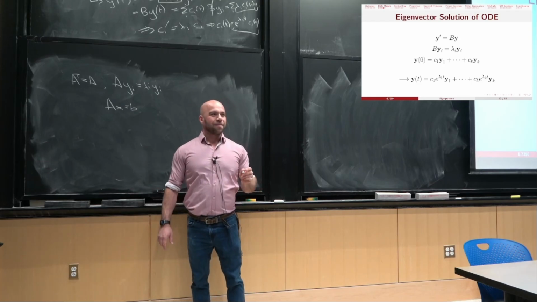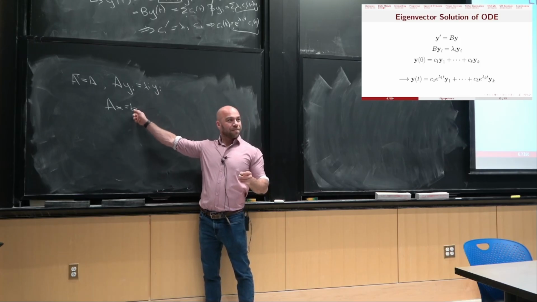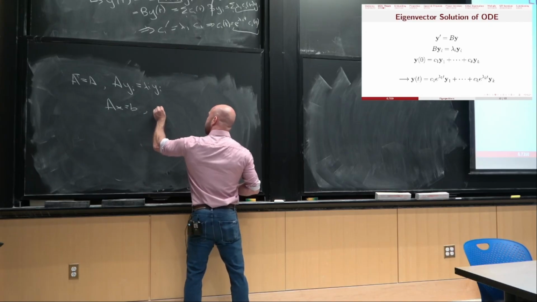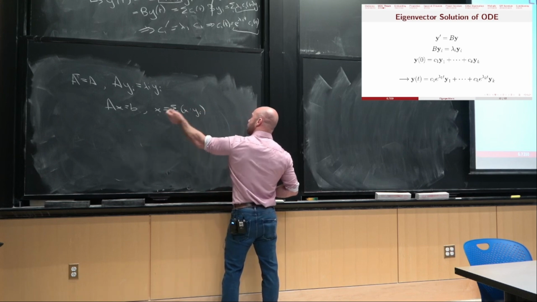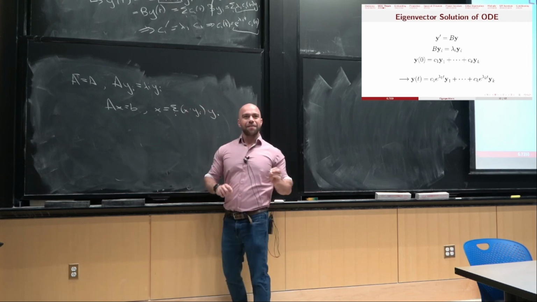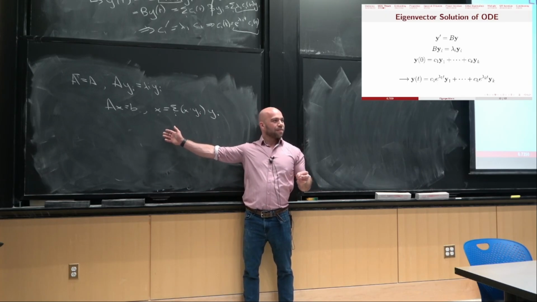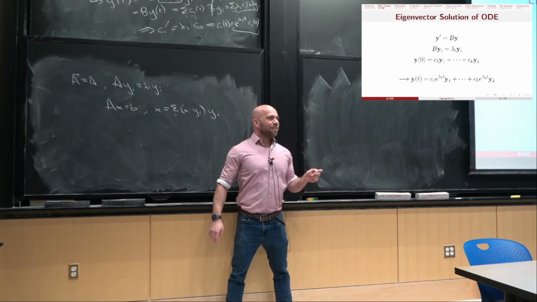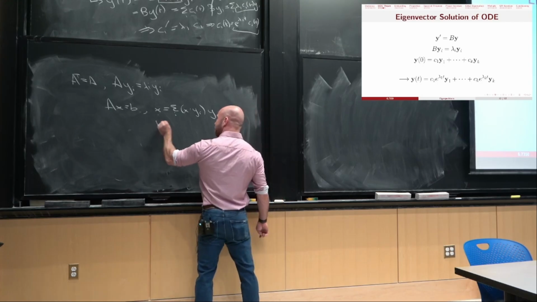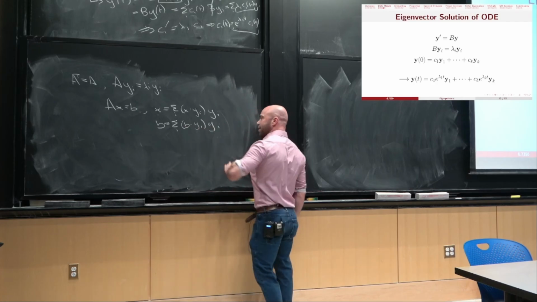Now here's a fun thing. If my matrix is symmetric, then actually the y's are orthogonal to each other. So in particular, I can write x is equal to the sum over i of x dot Yi times Yi, because these are all mutually orthogonal, and I can normalize them. So in that case, what do you think I'm going to do? Well, I can also write B in the same basis, so this is B dot Yi times Yi.